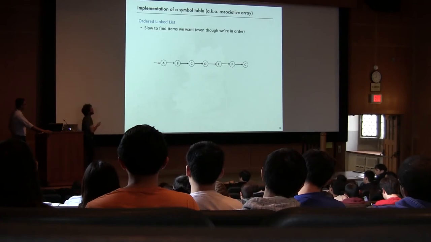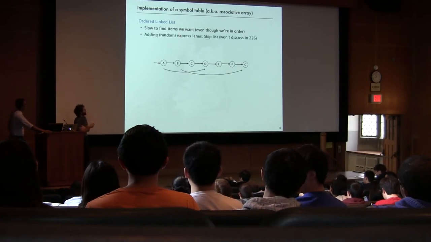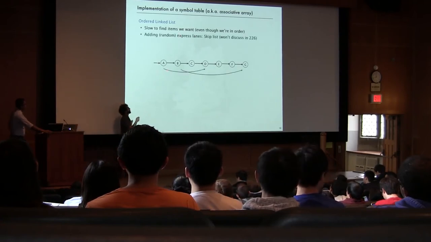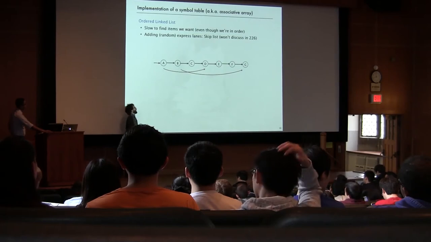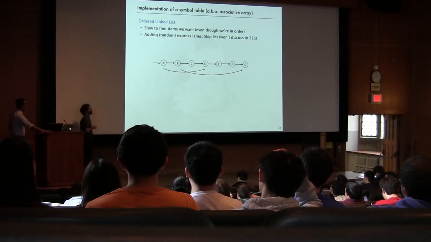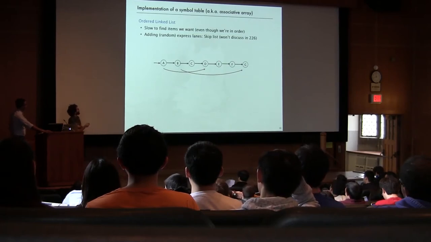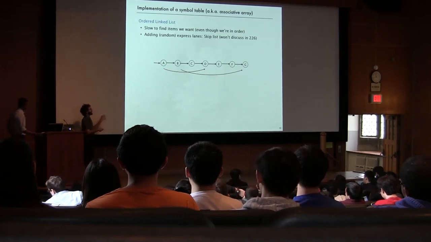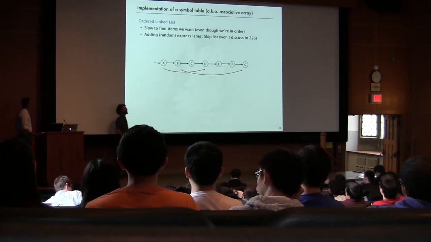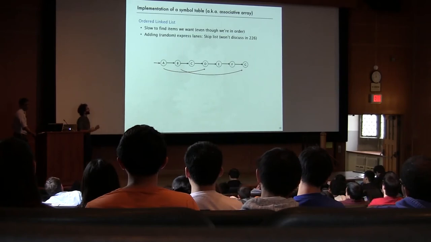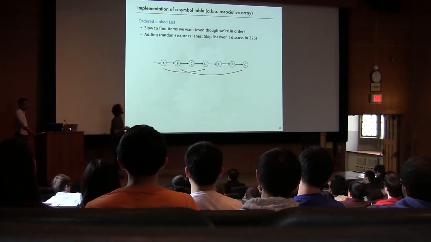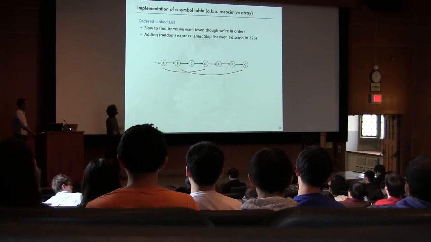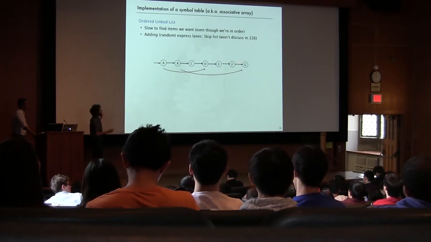So one solution, which we won't talk about here, is a so-called skip list, where you add express lanes and you can bypass if you need to. This is actually a somewhat popular thing in practice, but it's non-standard. And the strange thing is that these express links are probabilistic, and this is a whole big field. And the guy who made this, by the way, is the same guy who wrote FindBugs, which I think is neat. That's the skip list, but we're not going to talk about it.